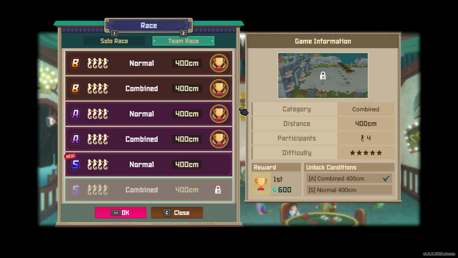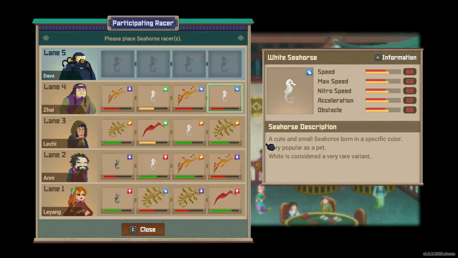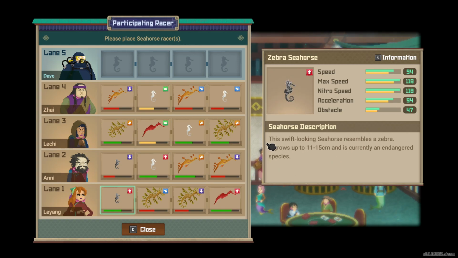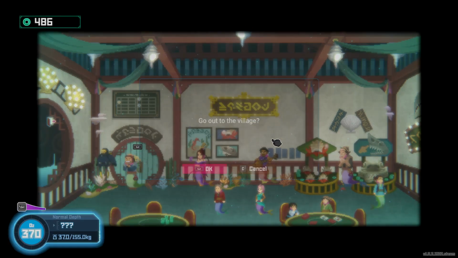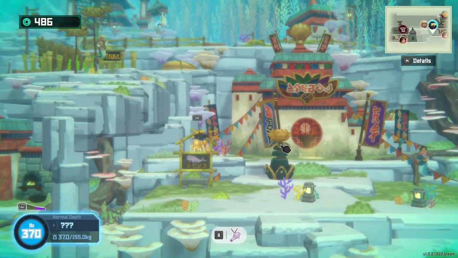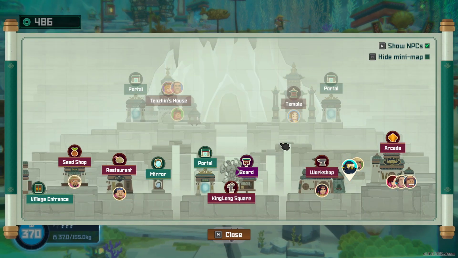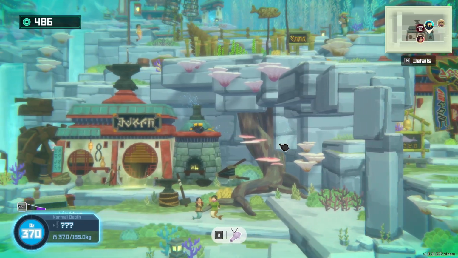Alright. So, normal race. Do we have? Oh, no. We do not. We need a multitude of good seahorses. Alright. Let's go to the village. Quest wise? No. There is not.